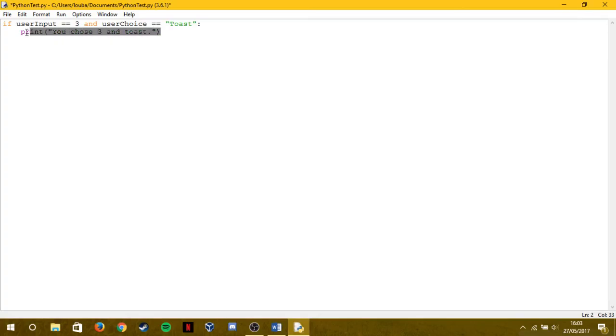So this print will only run if both of these are true. So the user has input 3 and has put in toast in a string. But if they haven't, you can do else print invalid, and do remember that you have to put in an indent after else or if or elif, because the compiler will then know when to run which bit and whether to run it or not.